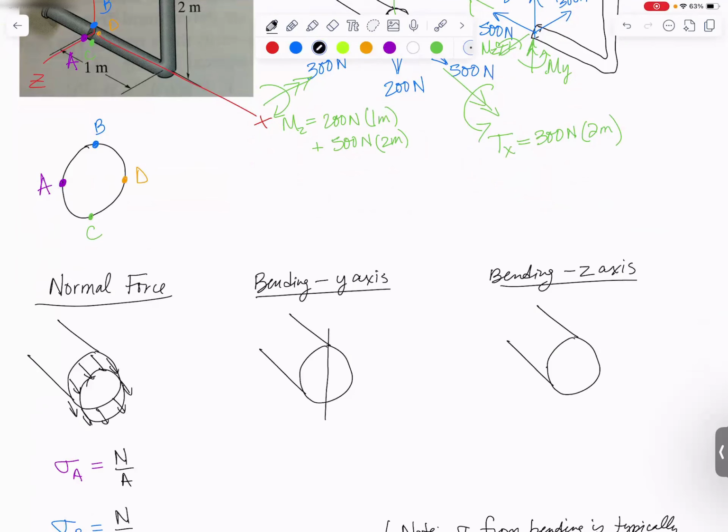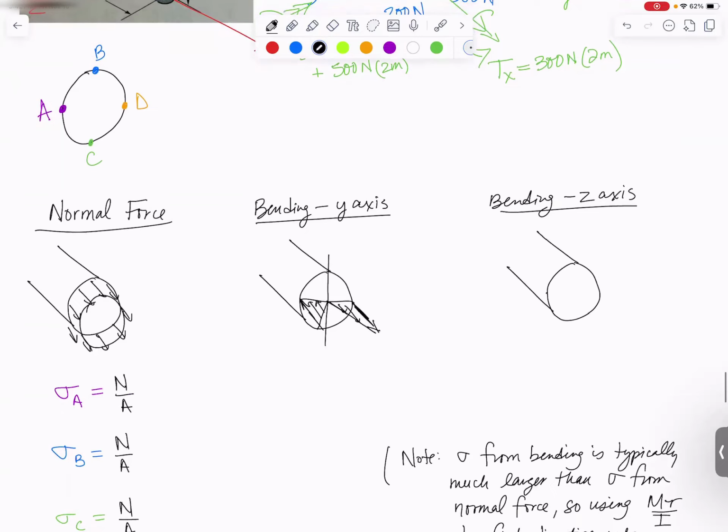On a sketch, there is our axis where we have no stress. Out here on the back face, we're going to have tension, we said. And here on the front face, we're going to have compression. They're going to meet in the middle, sort of. It's a linear distribution, looks something like that, if you want to try to sketch what the stress does across there. So at points B and C, this does not contribute at all, but at points A and D, it does.